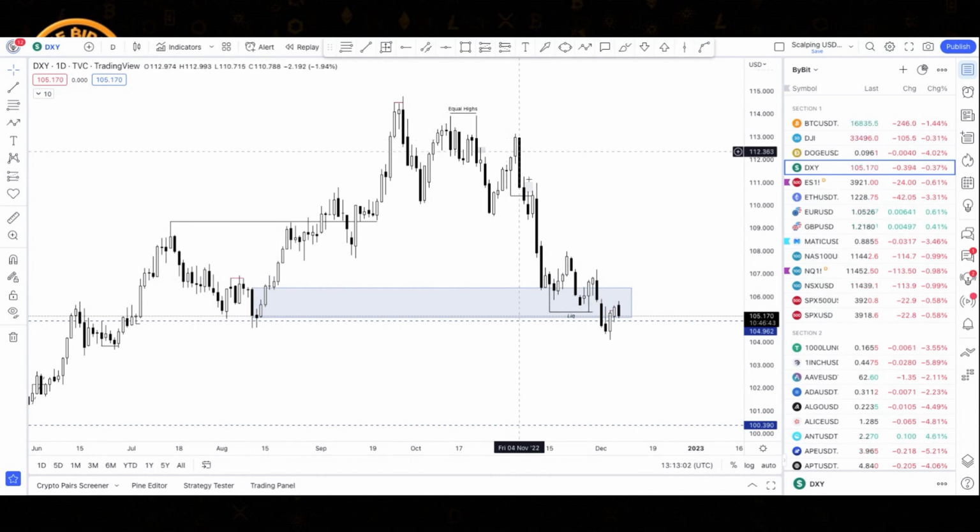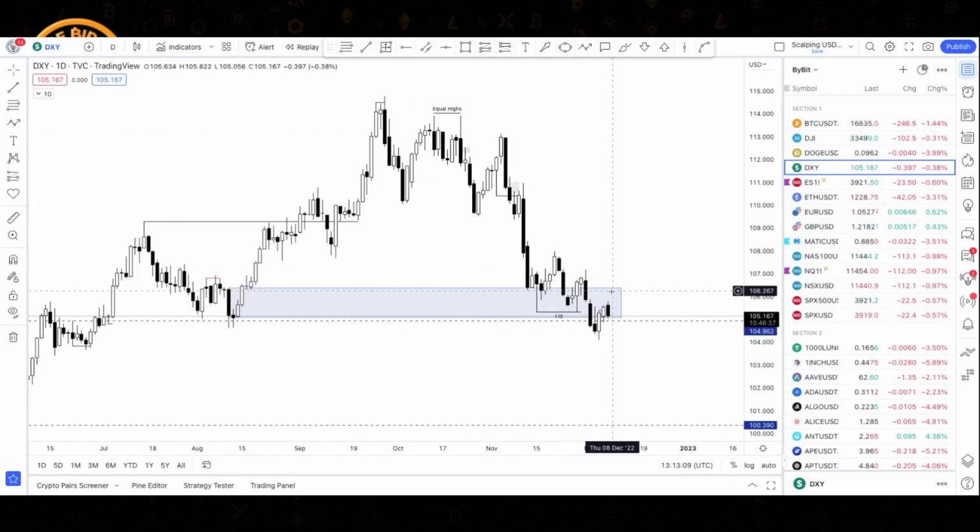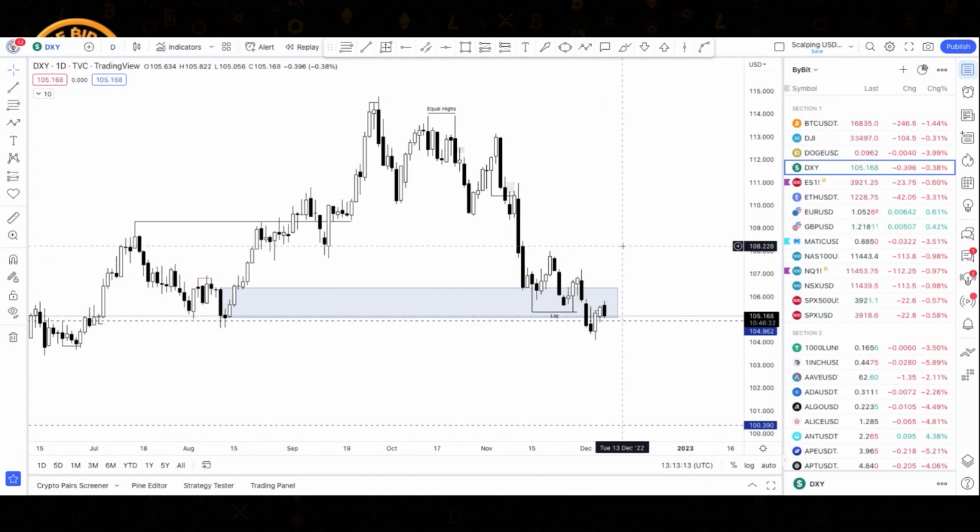Same with this, when we get these down moves on the DXY, then we expect risk assets to do well. Now, it's been a little bit choppy recently towards crypto. We've had a lot of news-driven effects on the market. However, it still does ring true, and it's still something that we need to consider. But again, guys, this isn't a silver bullet. This is just something that we want to be considering as part of our overall plan.